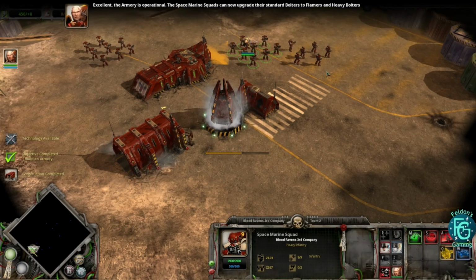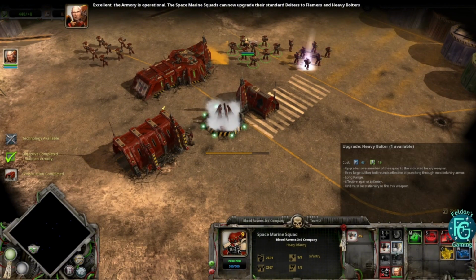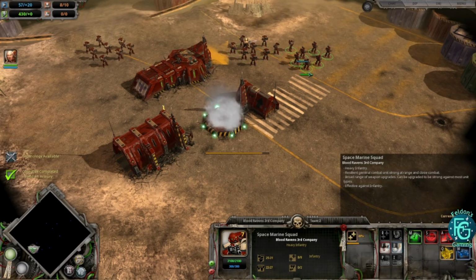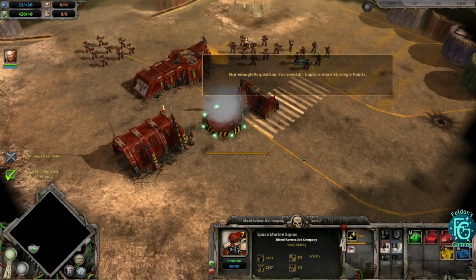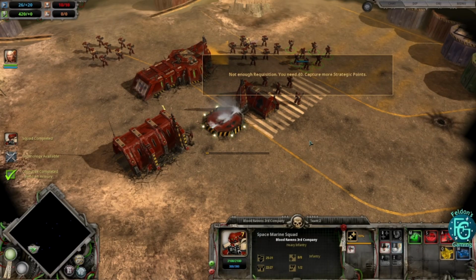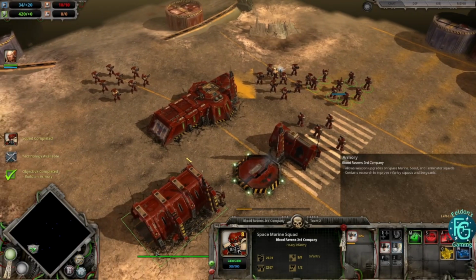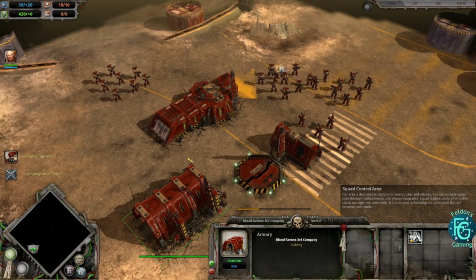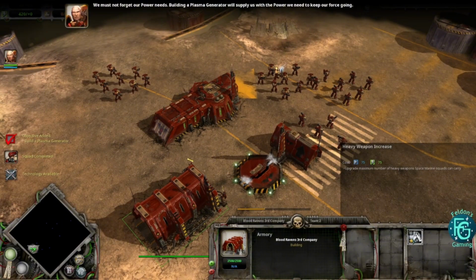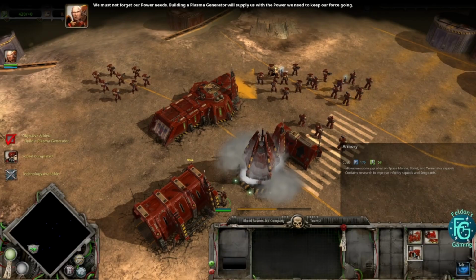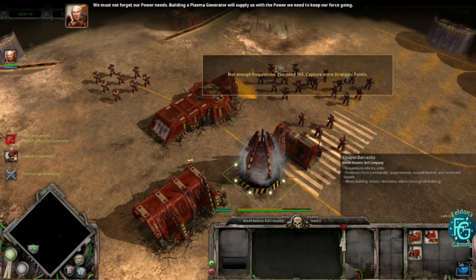The armory is operational, brother. The Space Marine squads can now upgrade their standard bolters to flamers and heavy bolters. We are the Emperor's chosen. Marine squad deployed. Fear denies faith. We must not forget our power needs. Building a plasma generator will supply us with the power we need to keep our force going.